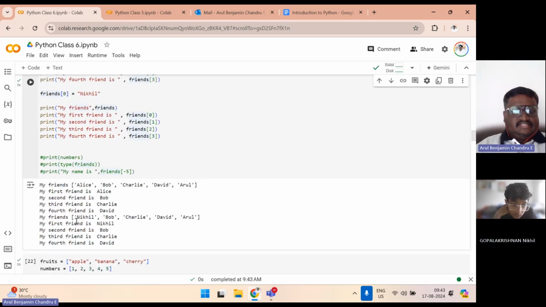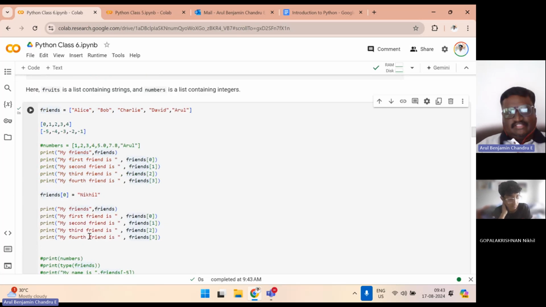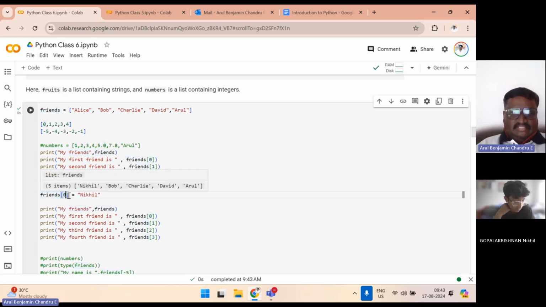See, it's changed here. From Alice, it changed to Nikhil. So this is how you can modify a list. After assigning a list, you are modifying it using this reference, this index. From this point, if you access this list, only this modified value will be there.